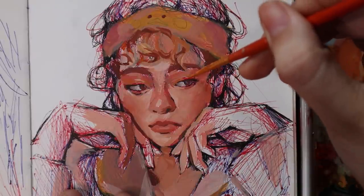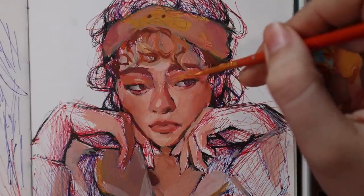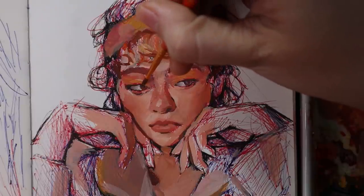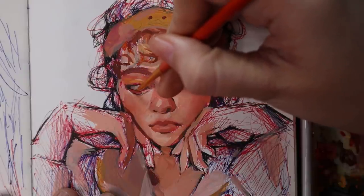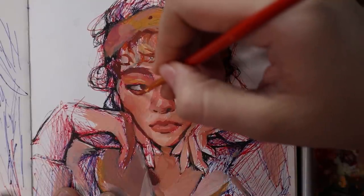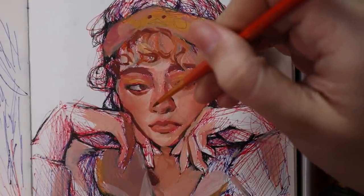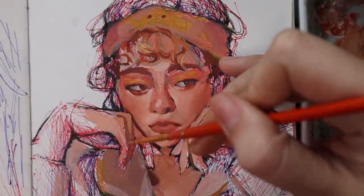I did go and use some bright and vibrant colors just as accents to her outfit. But I still think that overall I ended up with really natural colors for this one. I think it's ended up looking a very warm brown. Although I did add some green shadows, but again, I still made sure that that kind of green was just leaning on the natural side of green.